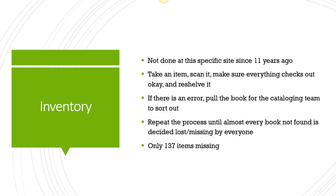And then after we did the whole library, there were sheets printed that showed all the books that weren't scanned, and so we had to go through all the lists and try to find all the books that we could. We would just mark them off and everybody would double check each list, and they just repeated this process until we eventually narrowed it down to ones that we were absolutely sure were not in the library.